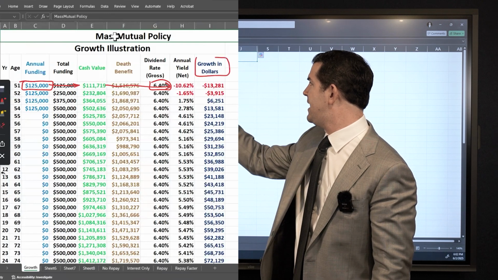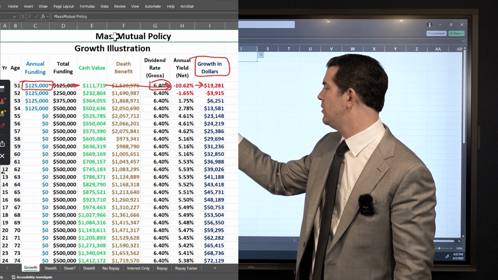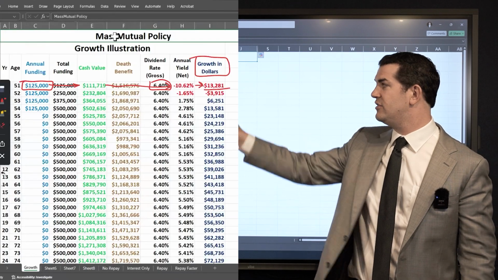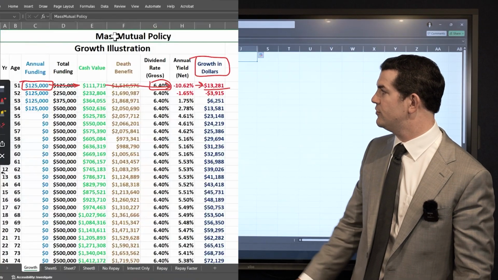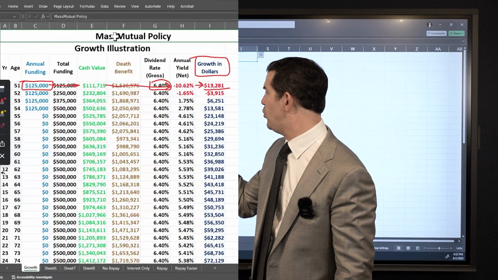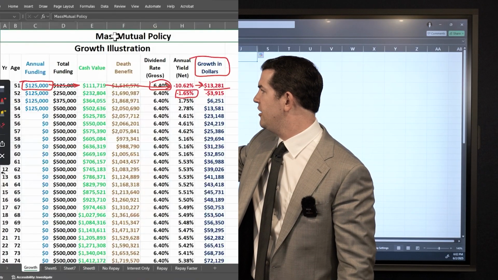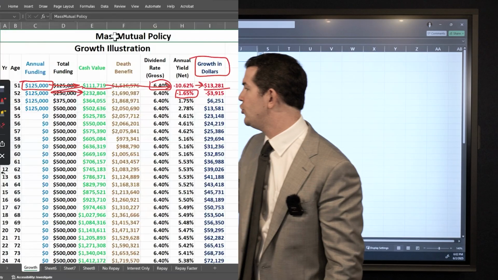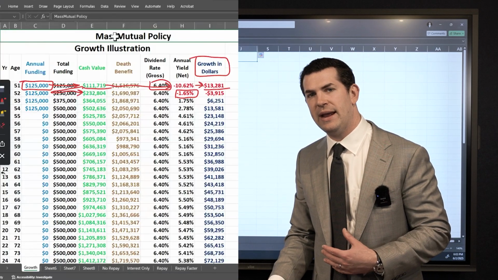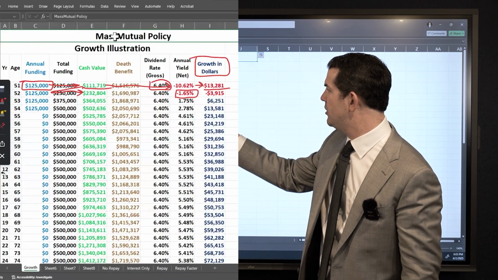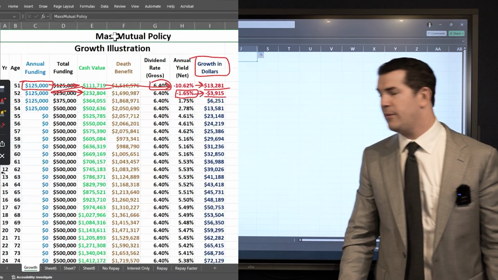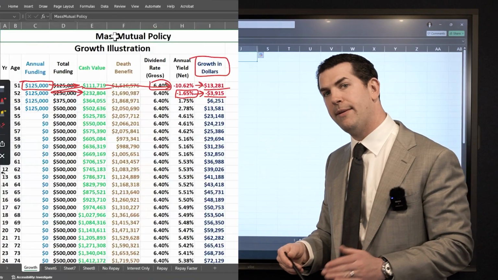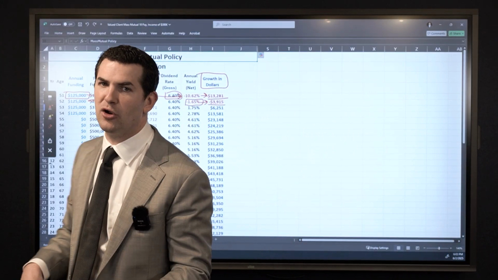Now, if I prefer dollars instead of interest rates, I'll see that I'm negative in the first year. That $13,000 and change figure is the 10.6% loss. The second year, it's negative 1.65%. The reason is that you're at 111 and change, you pay 125, and then you're at 232 and change. You got less back than the 125 you paid in. To be precise, you got about $4,000 less back. So you paid in 125 and your cash value grew by about 121. It's a loss, not a good place to put money.